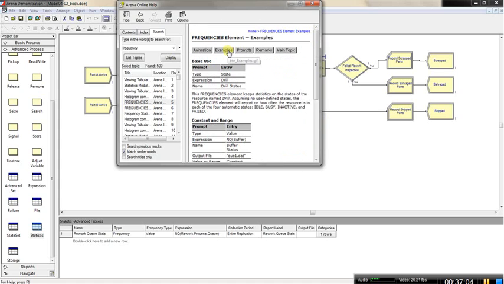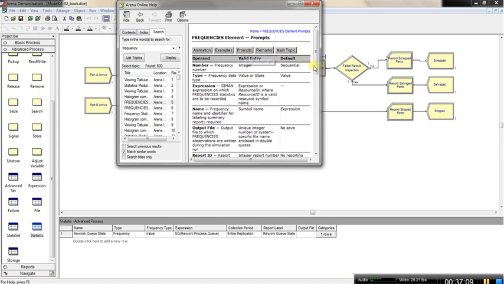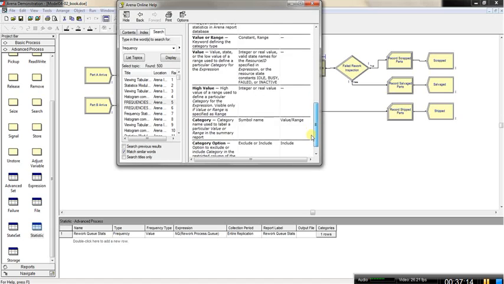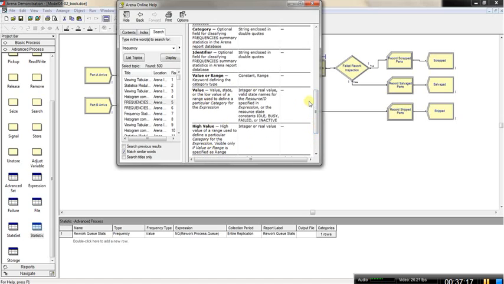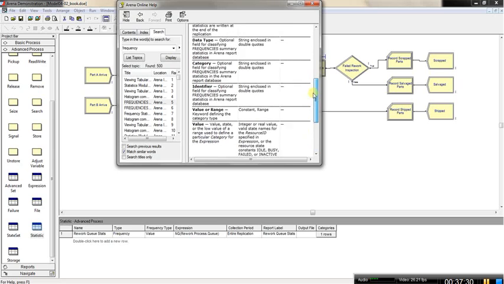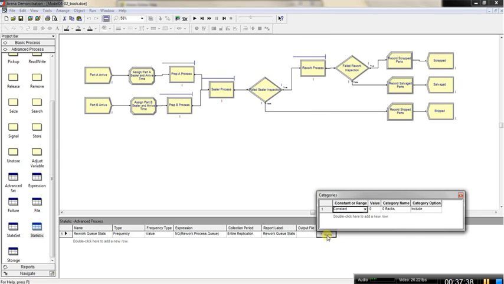I have some examples, and more importantly, prompts. This is where I can find out what value and high value are, and whether you include or exclude: an option to exclude or include a category in a restricted column of the summary report. So we can include that. We can come back to help, but for now let's go ahead and add more categories.